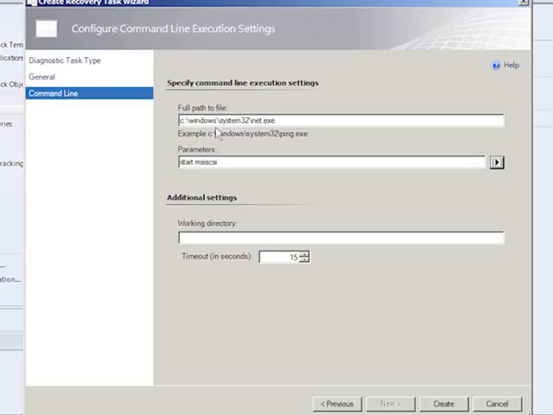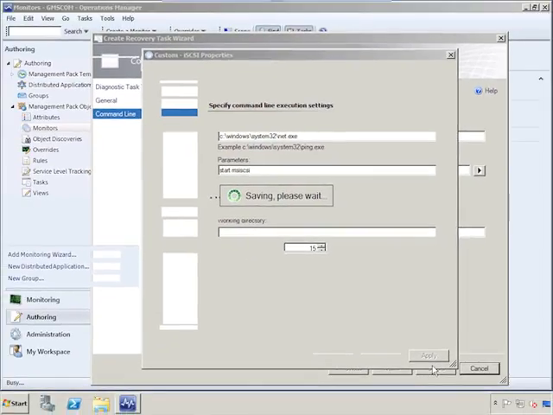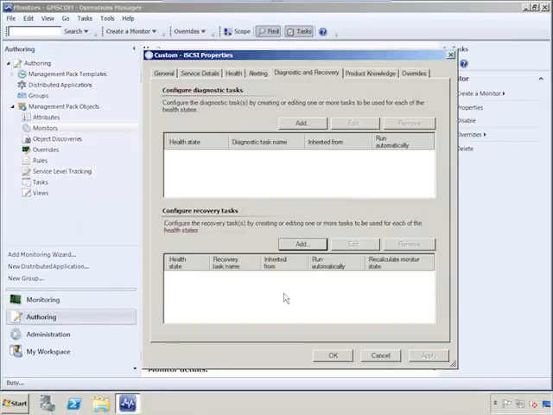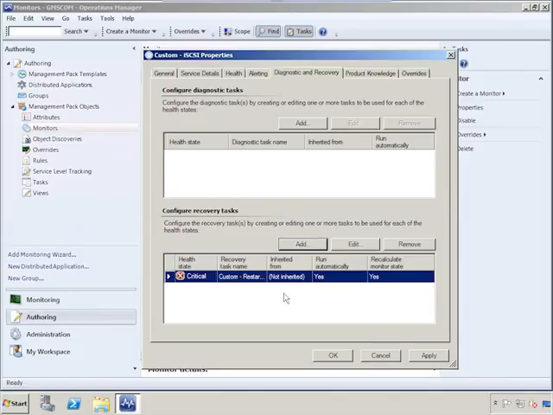In this case, we're going to use it to automate the recovery of a task. And then click Create. And you'll now see that we have an item down here. If the health state is critical, it's going to run this recovery task. It'll run it automatically and recalculate the monitor state.